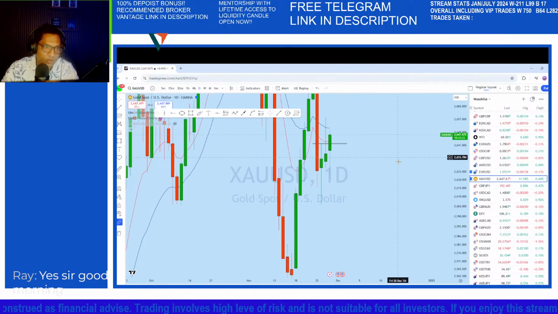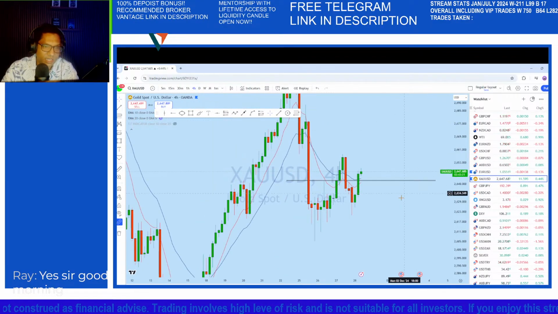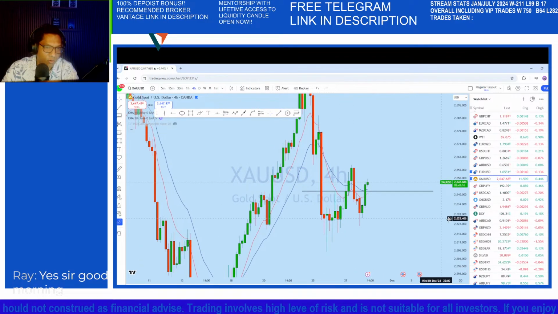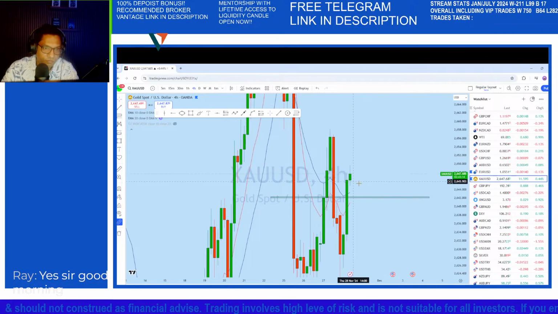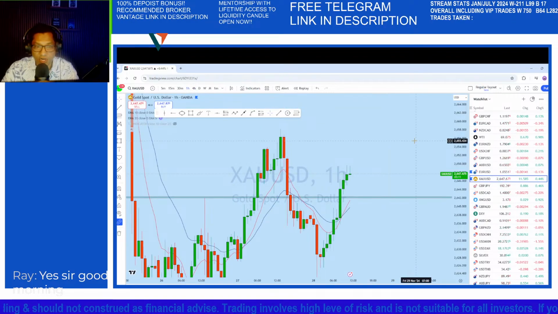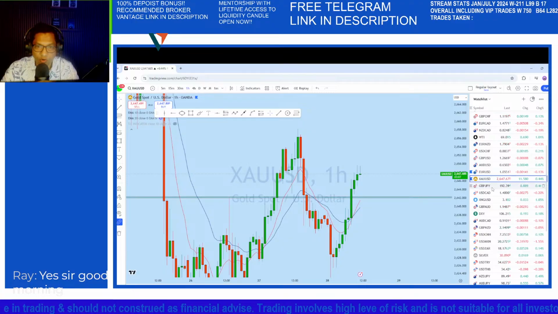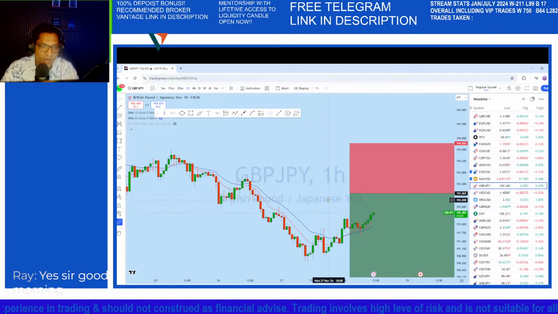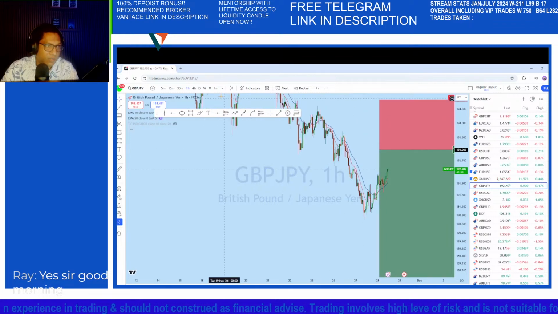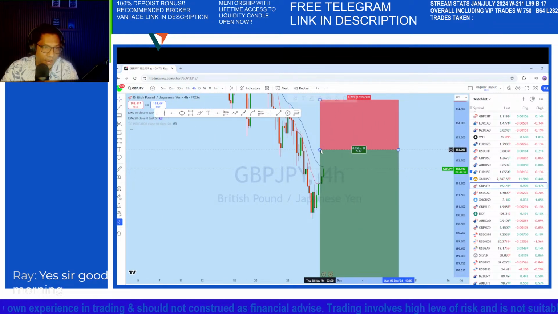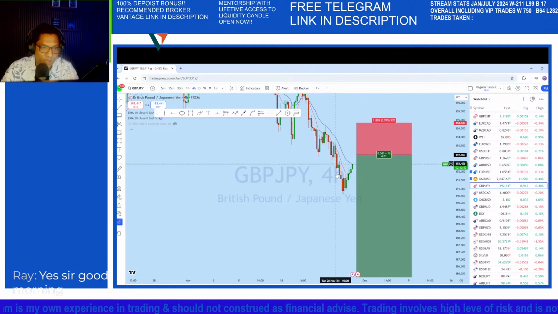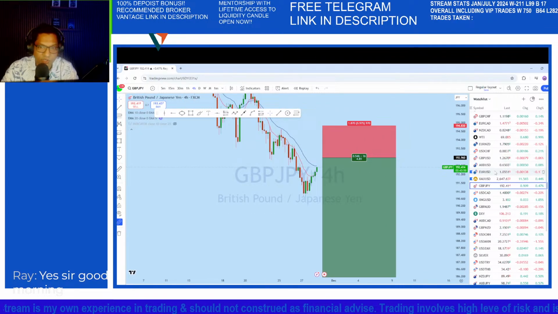And also XAU USD, we can see that after this 4-hour candle, we see another narrow candle close, and then another narrow candle formation, and we might see euro USD and XAU USD potentially bouncing from here. Euro dollar as well is showing a bullish opportunity, and GBPUSD had a massive drop, and then the market managed to break below here as well. You can see it's now pushing back to the upside.